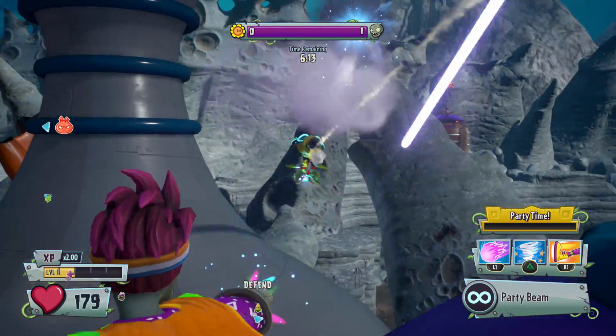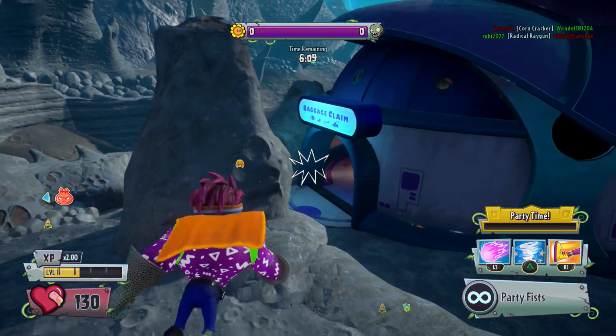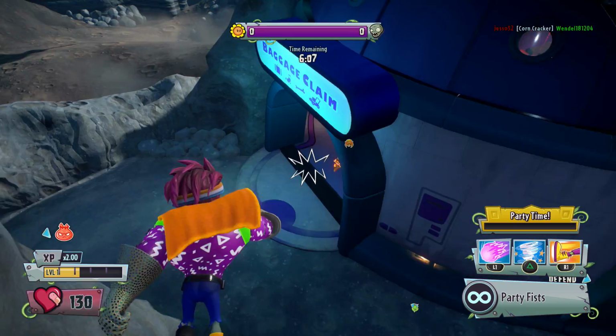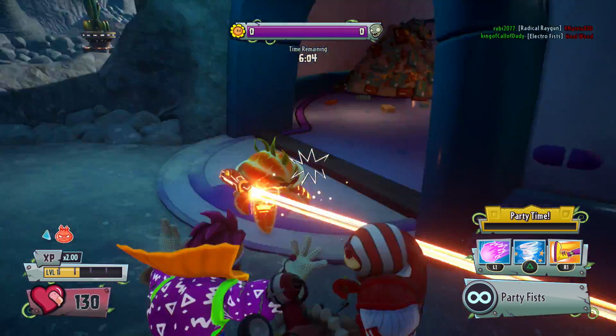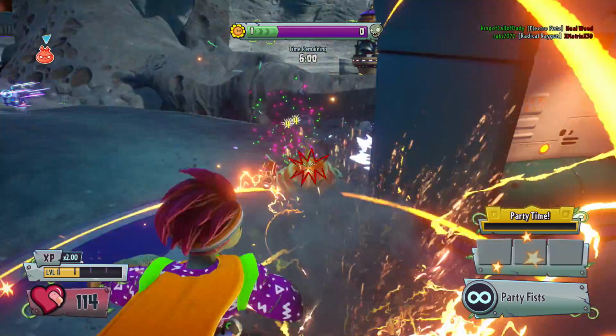Oddly enough, we were playing on this map when we played the Party Deadbeard as well, which is just sort of a weird coincidence. I don't know why they like this map so much recently, but I think it's just sort of random chance. All right then, so I'm probably gonna be relying a lot on my abilities.